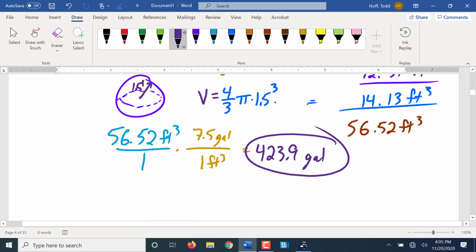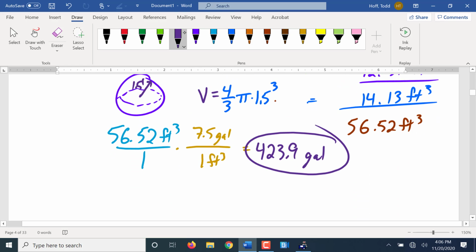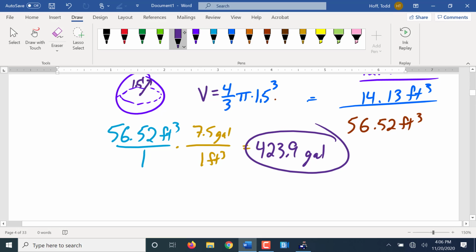What's that? Well, that's a little bit smaller than a standard LP tank. An LP tank would be 500 gallons. I believe a standard LP tank is 3.5 feet in diameter instead of 3 feet in diameter. And then it's like 6.5 or something like that long on the straight side. They'd probably consider it a 425.